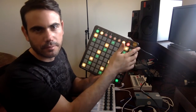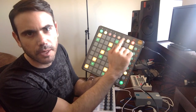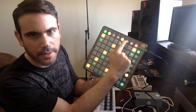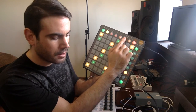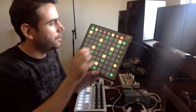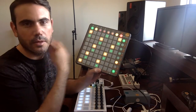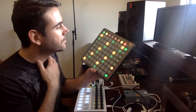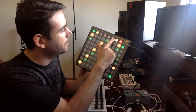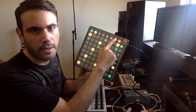These three buttons here — they're like orange buttons and one yellow — tell me which channel is selected. So I have three channels. The first channel is the Arturia MiniBrute. If I go to the next channel, I'm using the Innovation Mini Nova. You have three selectable channels: MIDI channel 10, MIDI channel 11, and MIDI channel 12.